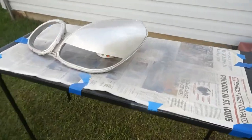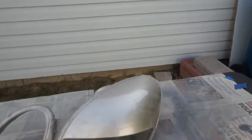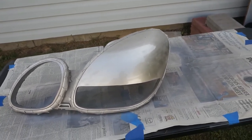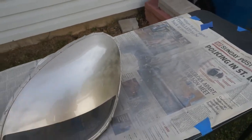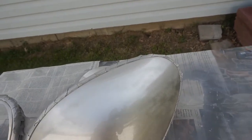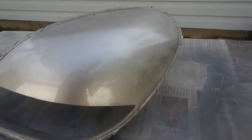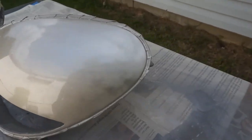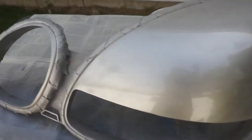Okay, I'm not sure if I videotaped it, but there was some splotchiness on it, so I went back and sanded it with 800 grit. It came out a little bit better. I went back over with two more coats of paint, but you can still kind of see a little splotchiness. Now, I'm not an expert painter. Every time I paint, something goes wrong. So to have it at least looking like this, I guess it's an accomplishment.